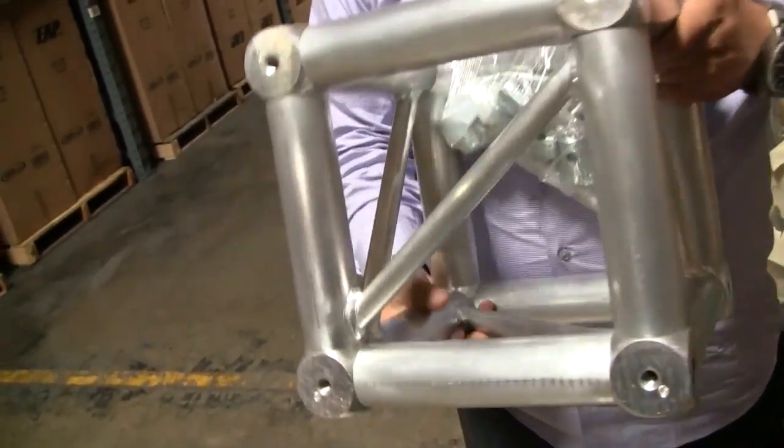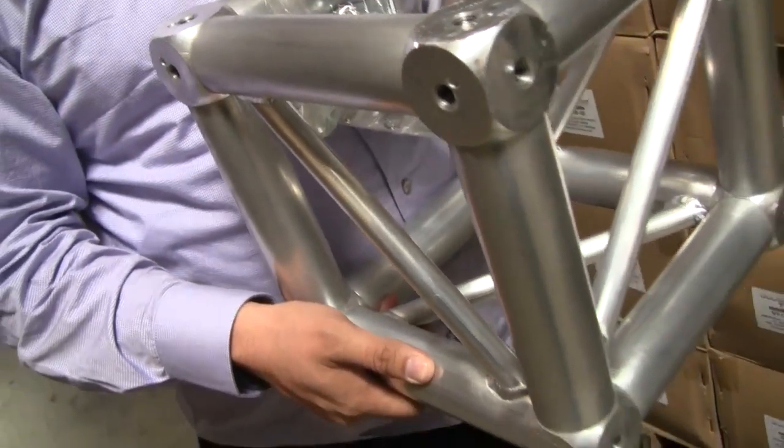One popular item we carry is called a UJB - a universal junction block. The idea behind that is a cube has six different sides, so when a customer invests in a corner piece like that, even though they're only using two sides with their first investment, they can always imagine going forward, back, up, and that sort of thing. That's what this product presents to people - endless possibilities. Unlike mixers with 20 or 10 channels that have some limitations, this has absolutely none.